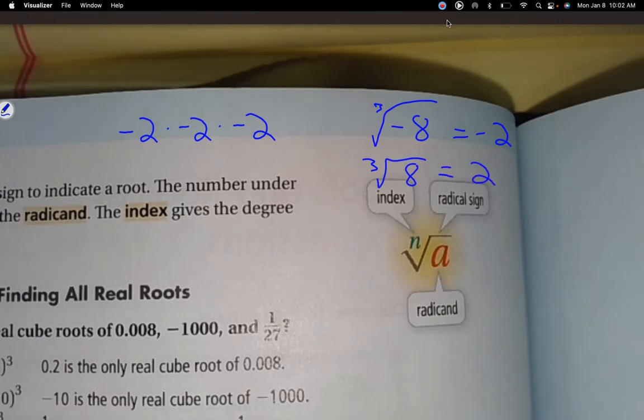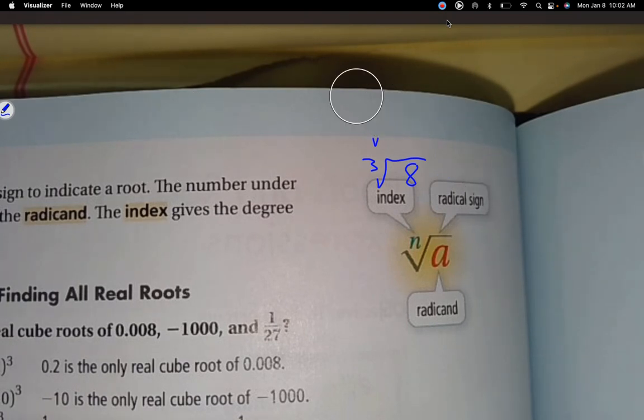Anytime it's an odd number here, the little root, then it's only going to be one answer. Is everybody okay with that? It's either a negative answer or a positive answer. If that number is negative, it's going to be a negative answer. If that number is positive, it's going to be a positive answer. Are we good so far? These aren't even my real examples. That's why I put those numbers up over there, because they can help us. And you can use your calculator, but sometimes it doesn't give you all the possible answers.